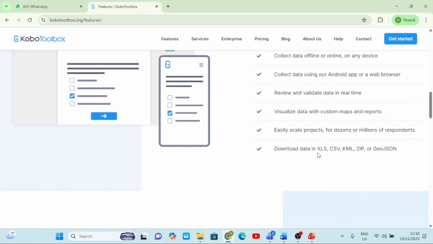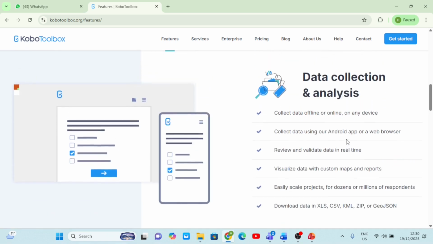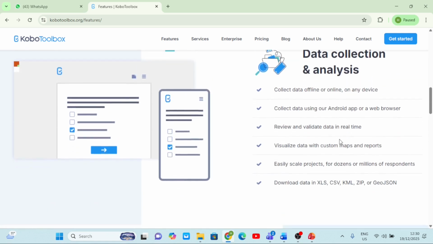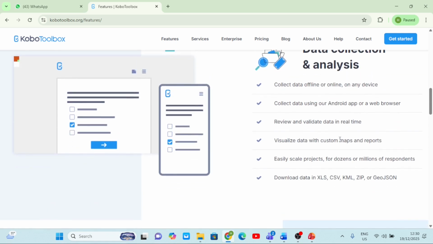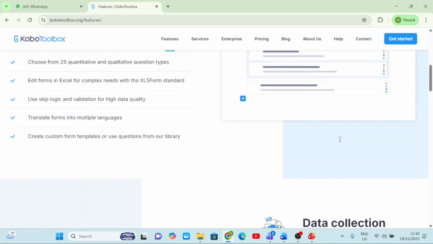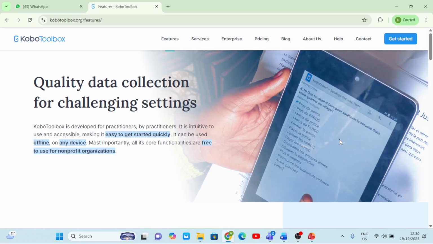So you have download data into Excel, CSV, KML, zip, or GeoJSON. This one here relates to maps. So these are the different ways that you can collect data and also download your data from the Kobotoolbox space. This is very important for you to take a look and go through it and see how you can make use of this.